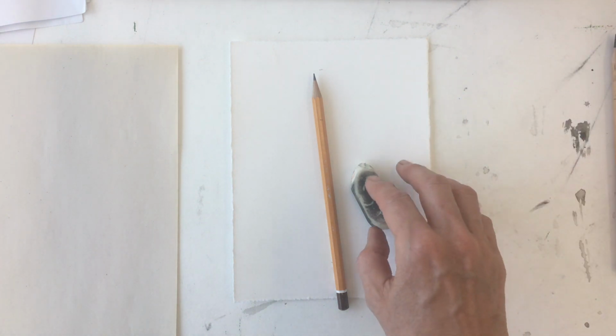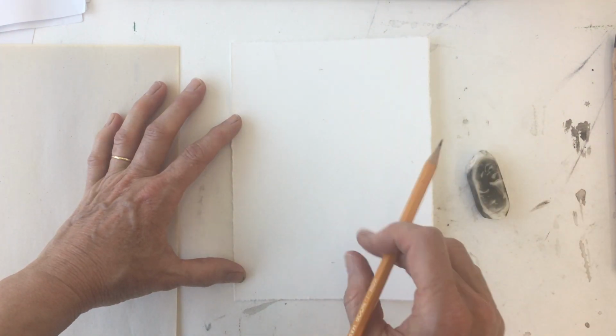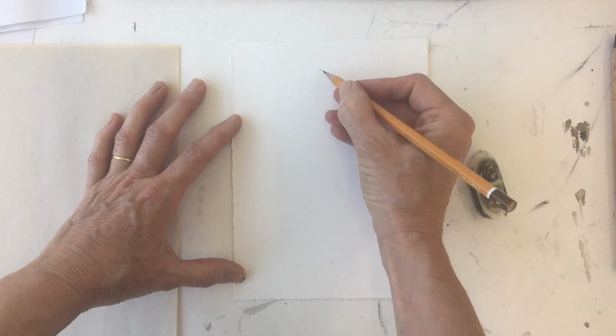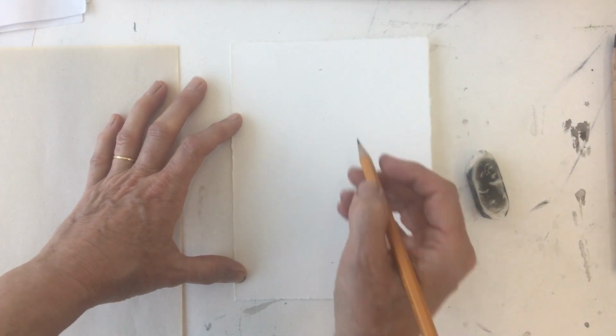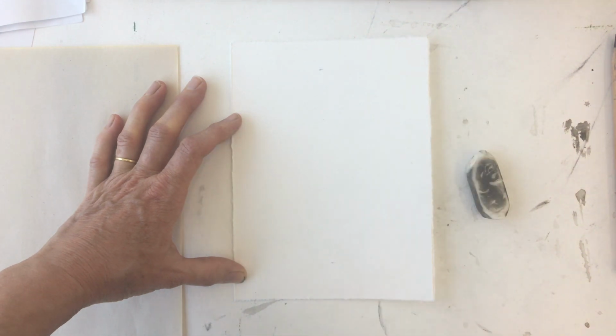So I'm going to start off actually just looking at the overall proportions, so I'm freed up from that consideration. And I'm going to make a sort of a little line at the top and the bottom of my page so I know more or less that the image is going to rest within these two spaces.